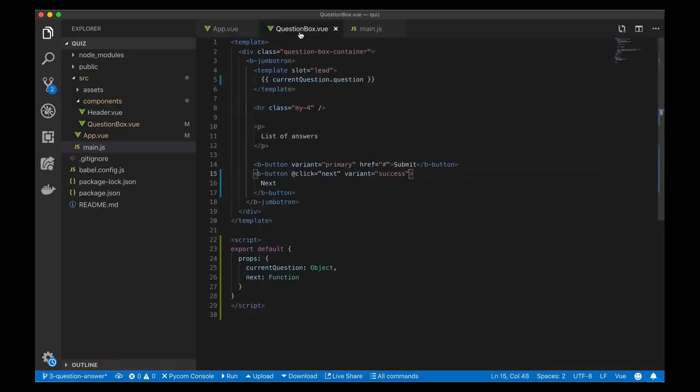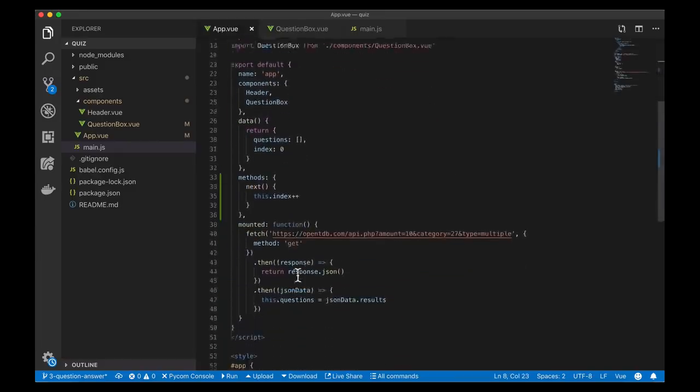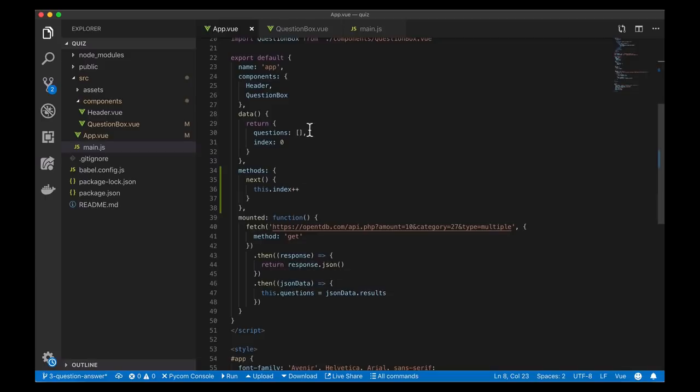If you look in question box, it says cannot read property question of undefined. So that means current question is undefined, but when we look at the DevTools, it's defined. So that means for a brief moment, when this component is mounting, it's still waiting for the data to come from this component.